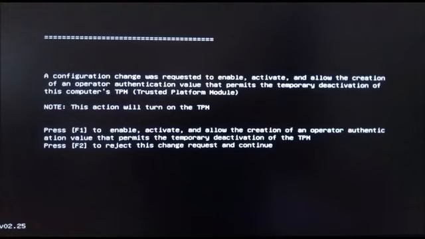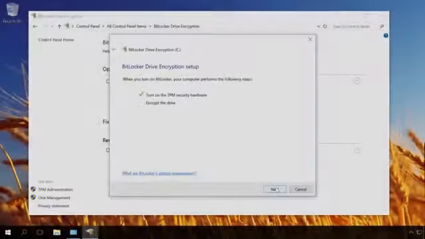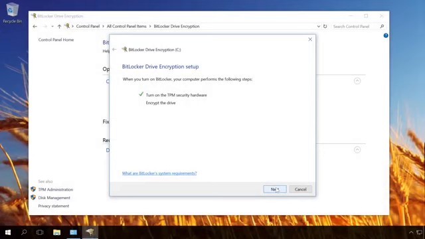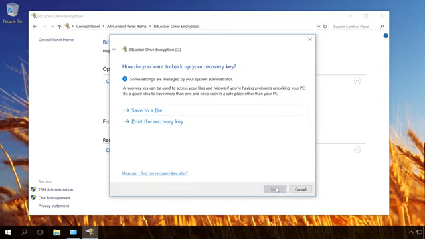Turn it on again and the system will ask you to press F1 to activate TPM or F2 to cancel activation. After pressing F1, Windows will boot and you will see a BitLocker encryption window showing that the TPM module is enabled. Click Next and go on to Standard Encryption Setup. After the drive encryption is over, you can log into the system by entering your account password to unlock your system and the encrypted drive. You will not have to enter a BitLocker password or a recovery key. It is the main feature of Drive C encryption on a computer with a TPM module.